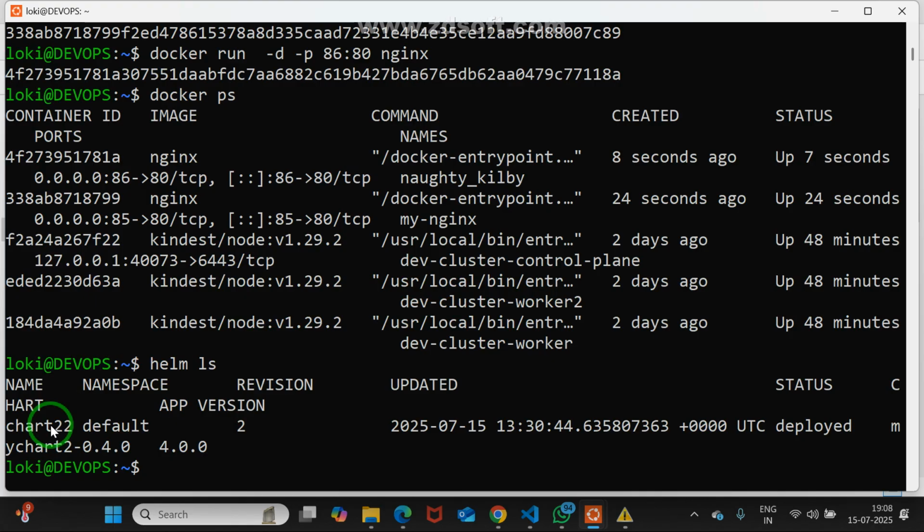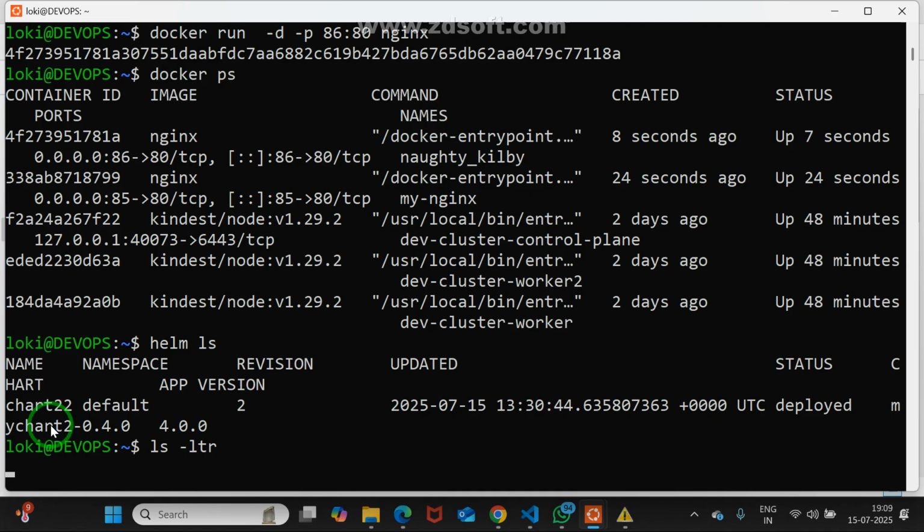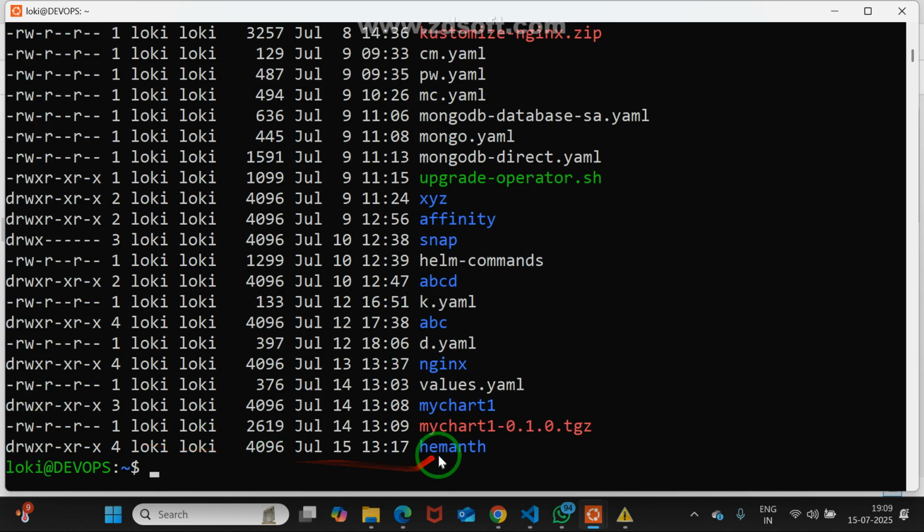Now what I am trying to do is Helm install. I took one chart, the one I created named Hemant. See, ls hyphen ltr. Everybody understanding, right? I am trying to install this with Helm install, but I am trying to use the same name, chart 22.